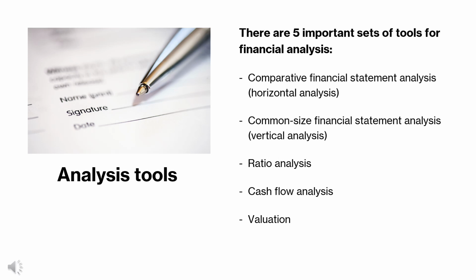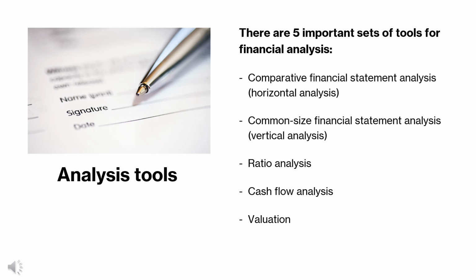A comparison of statements over several periods can reveal the direction, speed, and extent of a trend. Comparative analysis also compares trends in related items. Comparative financial statement analysis also is referred to as horizontal analysis, given the left-right or right-left analysis of account balances as we review comparative statements.